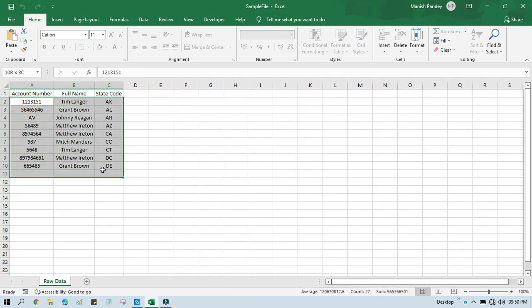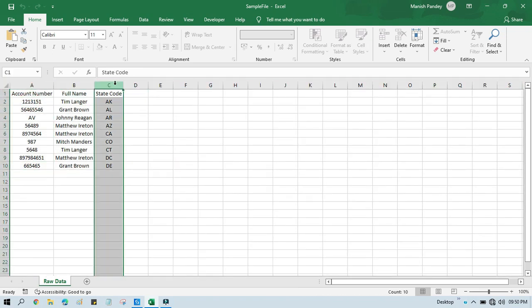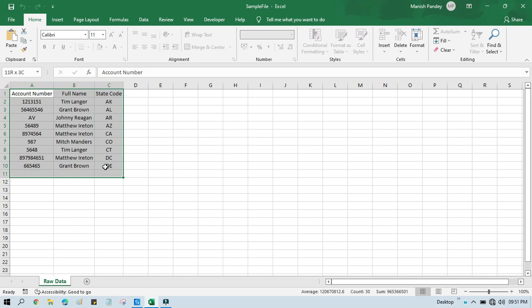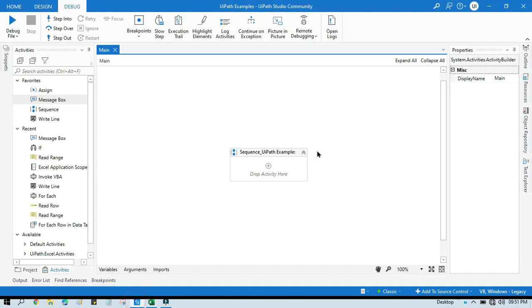Not as data. If you want to check for a specific column name, sometimes, like when we are working on a project, we first need to check whether a specific column is already available in that Excel sheet or data table or not. Currently we have 3 columns, and I want to see whether a state code column is available in our Excel sheet or not. So what will I do?